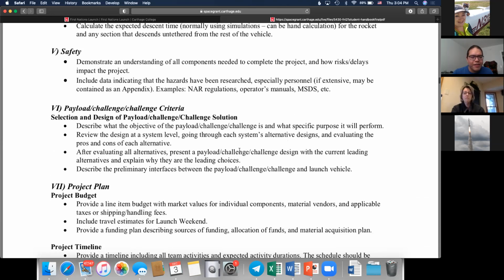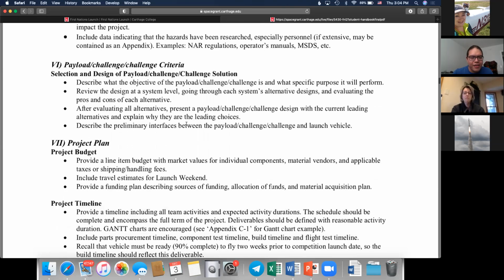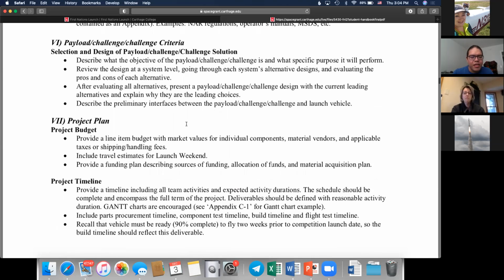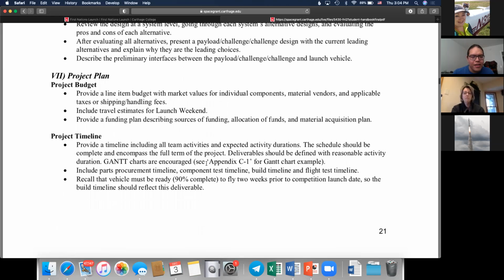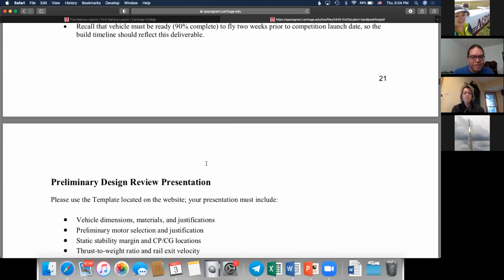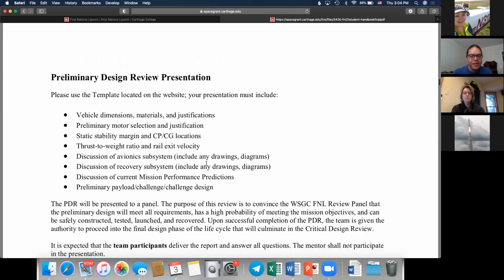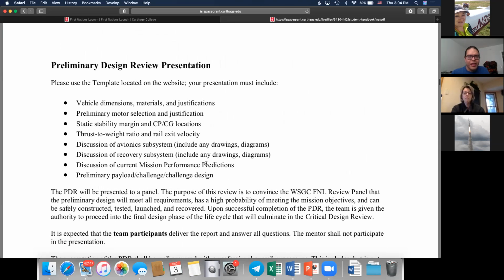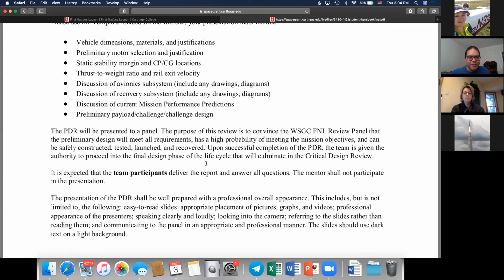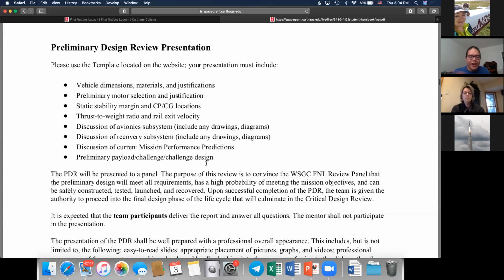Then the safety section is still in there from the proposal. Your challenge section is separate from your vehicle, so that will be a separate section here. The project plan is basically the same as your proposal. And then this page just goes over the virtual presentation for after you make your report. This is also due on January 25th.